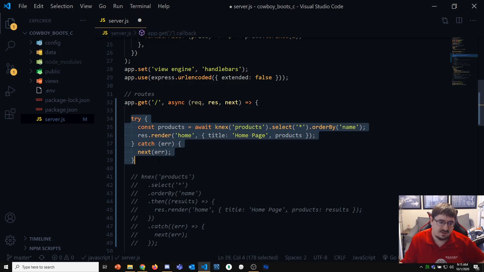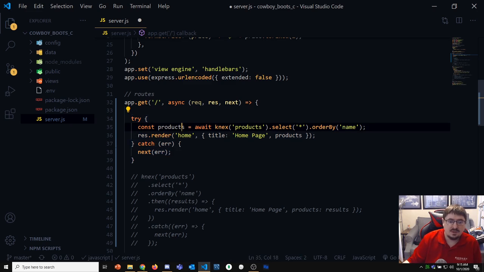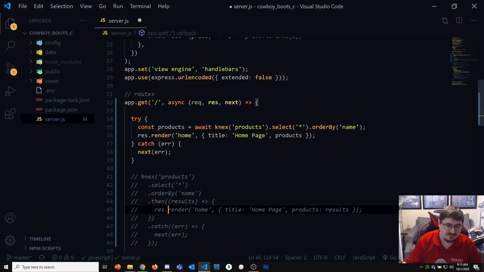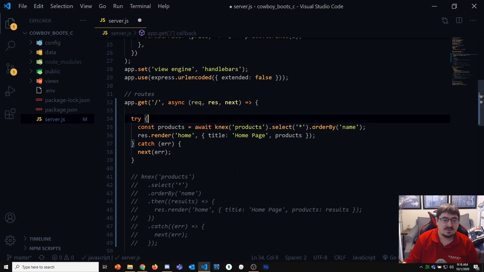So this syntax ends up being probably a little bit cleaner in terms of working with different things. It also can make it easier if you need to pull more than one set of data. You can just do multiple of these awaits down, instead of what you would have to do with promises, which is nest things inside. So that converts this route that's listing the products over to async-await.